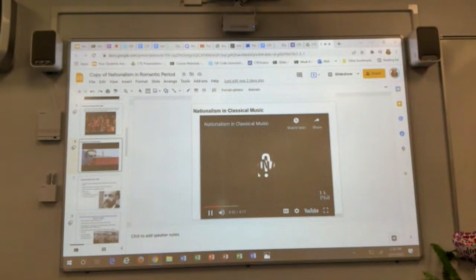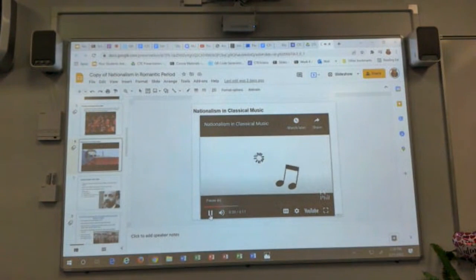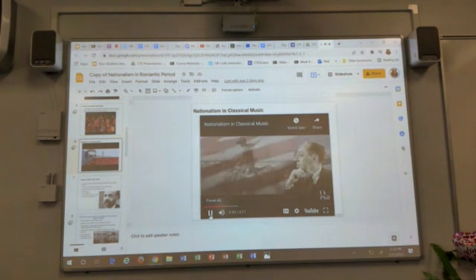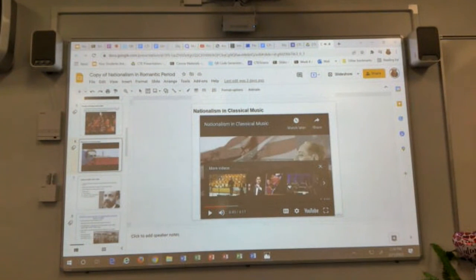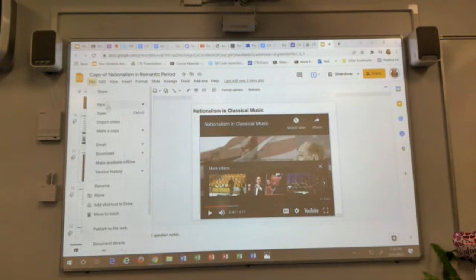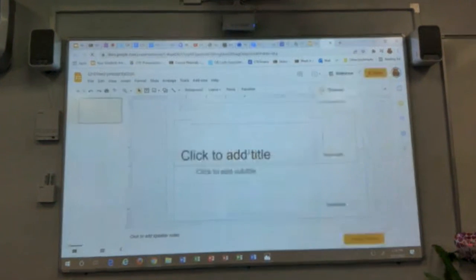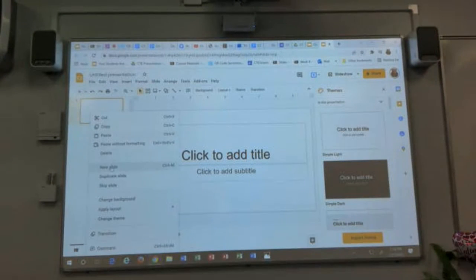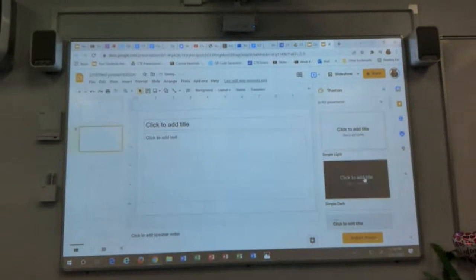So what are most people talking about when they refer to nationalism in music? What makes a piece of music by Copland specifically American? And to do that, all I have to do is, when I'm creating PowerPoint, I'm going to create just a new slide. It works very similar to PowerPoint. It has themes. Just a quick reminder that, with universal design for learning, oftentimes we don't want flashy, colorful designs anymore. We want very stark contrast. Black and white is often best because it's most accessible for everybody.